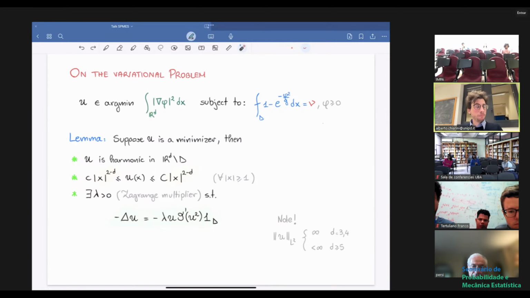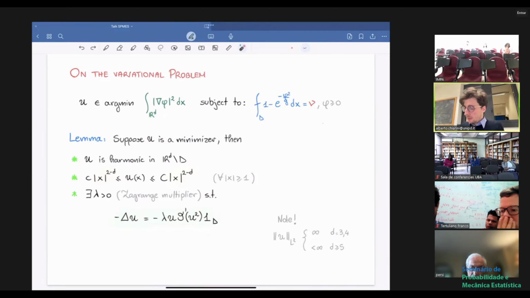In particular, this means, and that's kind of interesting, that the L2 norm is infinite for this minimizer when the dimension is 3 or 4, and it is finite for larger dimensions. So if we go back to our quasi-optimal strategy, I told you that the time horizon should be n to the d times the L2 norm, essentially, of the minimizer. So we have a very different behavior in dimension 3 and 4 and in dimension 5 and higher. You need to let the random walk run for much longer in dimension 3 and 4 than in dimension 5 or larger.